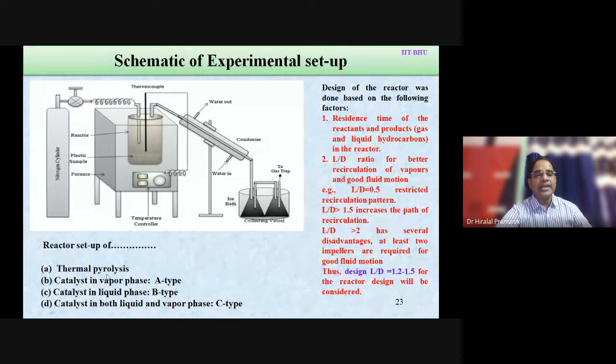And there are various reactor arrangements, and I will tell you later on. But before that, let us see this condenser arrangement. The condenser is a water condenser followed by another condenser which is covered with ice. So a slow reduction of temperature was adopted in this process, because if you do not use this water condenser followed by an ice condenser, and let's say you use any one condenser, most of the condensable vapor will escape because of the low residence time.